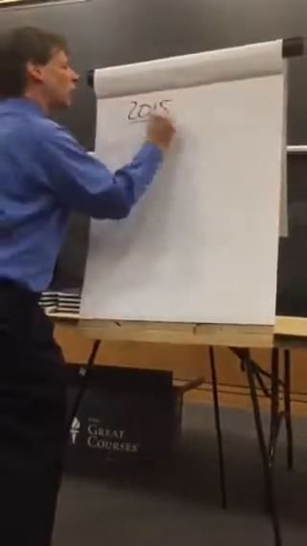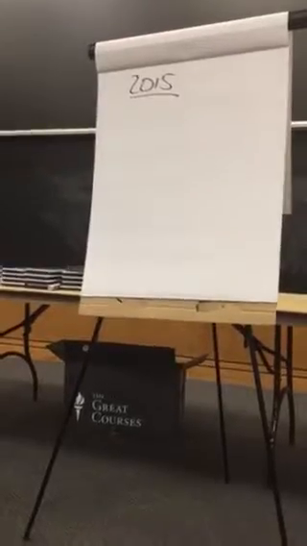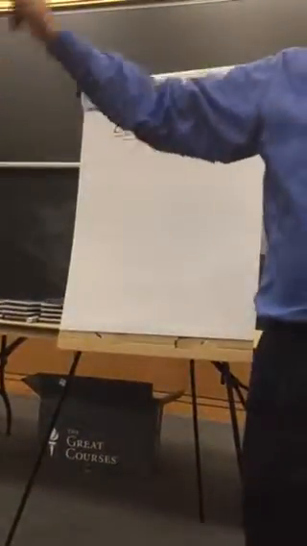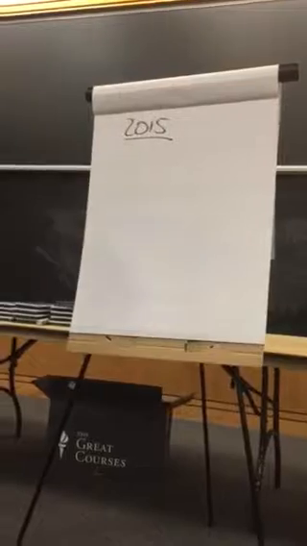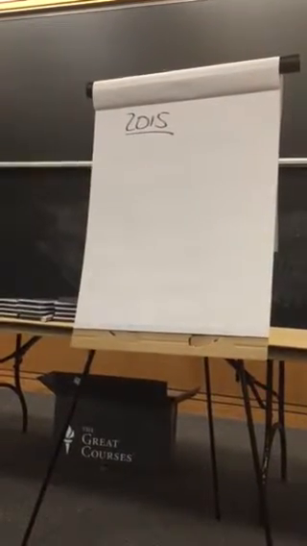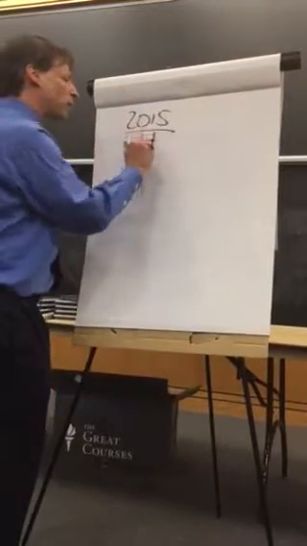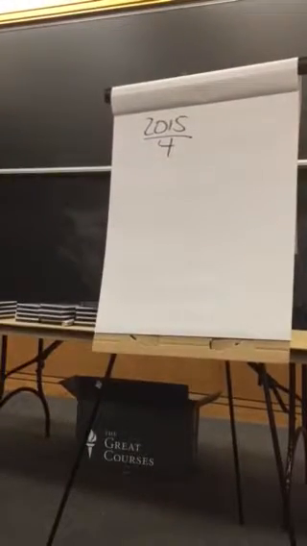2015. And so we'll learn how to figure out the day of the week for any date this year. And then I'll show you how to do next year and the year after that and the rest of your lives. And then if you're still following me, we can go back into the past and do birthdays. So 2015, every year gets a code number, and for 2015 that code number happens to be 4. And just take my word for that for now.